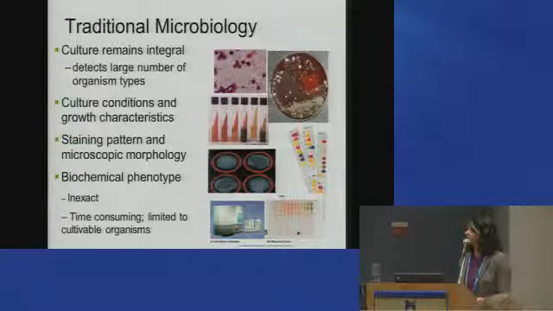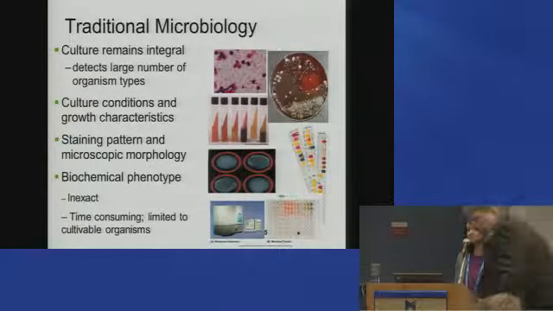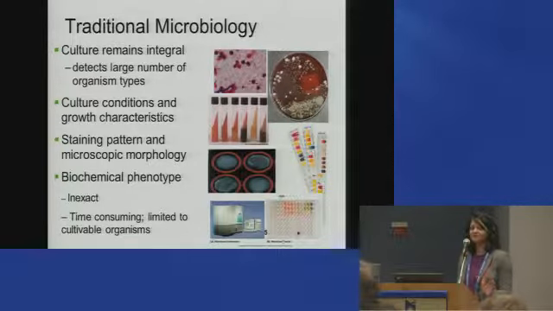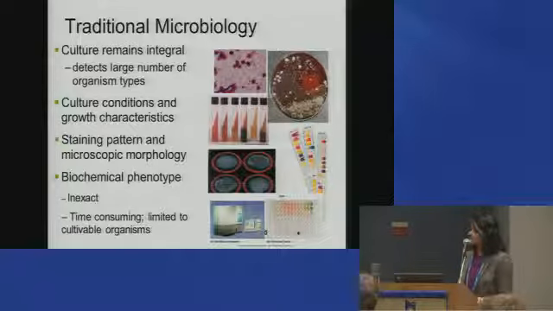Even though we've implemented rapid technologies that are based on RNA and DNA, nucleic acid technologies, sequencing and all of that, and we do a lot of mix and match of different technologies in the microbiology lab to give answers, we still have to rely on culture to a great deal. So we rely on culture conditions, how quickly does the organism grow, what special media do we need to have the organism grow on, what is the staining characteristic by gram stain, what's the microscopic morphology of the organism, and then we also rely a lot on biochemical phenotype of the organism in which to get an answer.